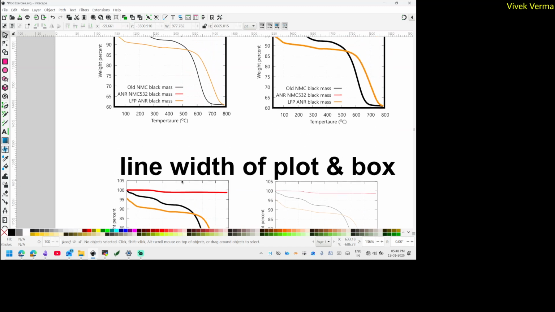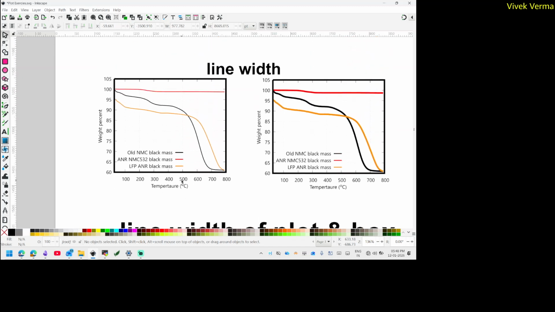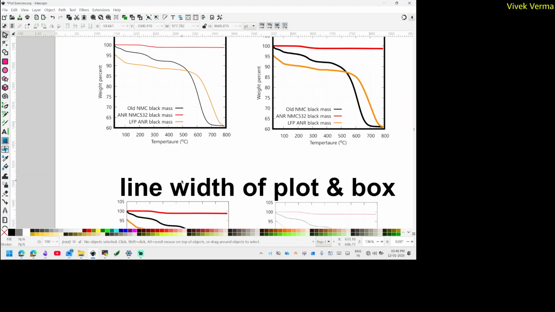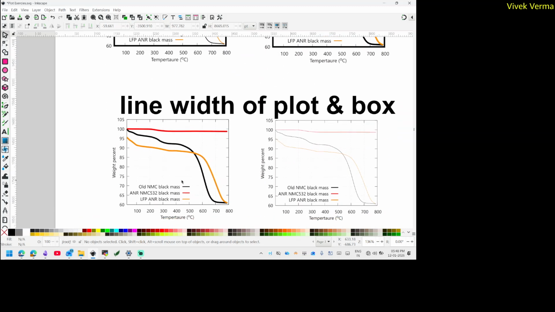If you don't want to change all the thickness, make everything thick, or if possible make your lines a bit thicker than the border, but don't do this ever. हाँ?